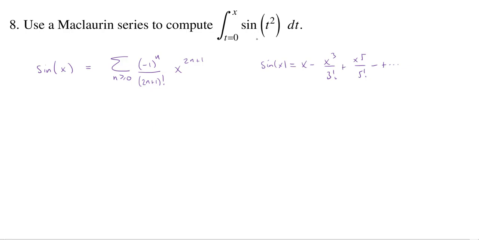Now, if I want to get sine of t squared, I just replace the x with a t squared. So sine of t squared will be the sum starting at 0. We have an alternator over 2n plus 1 factorial. And then I'll have t squared to the 2n plus 1 power. At this point, you need to be very, very careful because it's very easy for people to mess up this t squared to the 2n plus 1 power. I see a lot of people putting down t to the 2n plus 3, other such stuff. But we have to multiply these exponents together and we'll get t to the 4n plus 2.